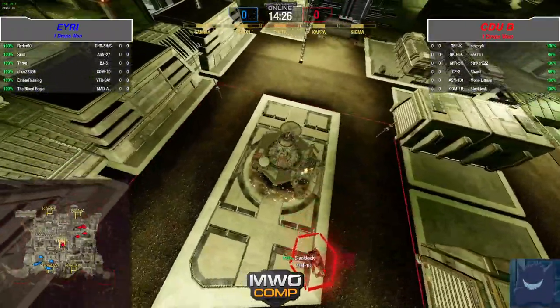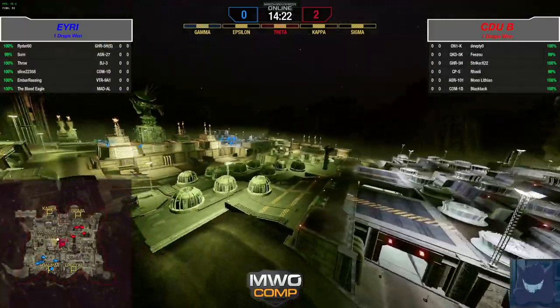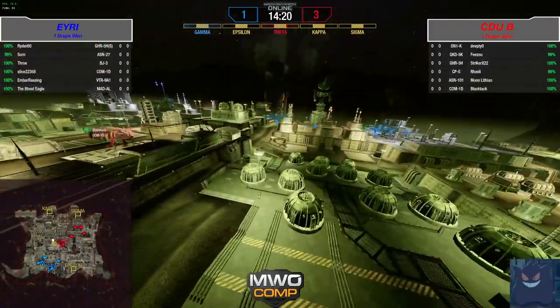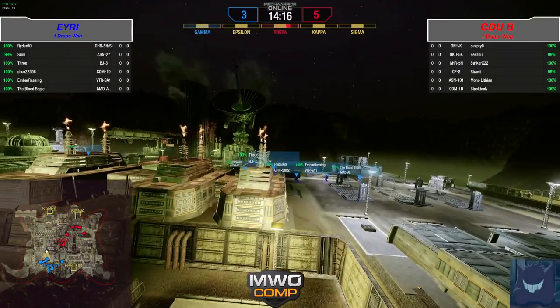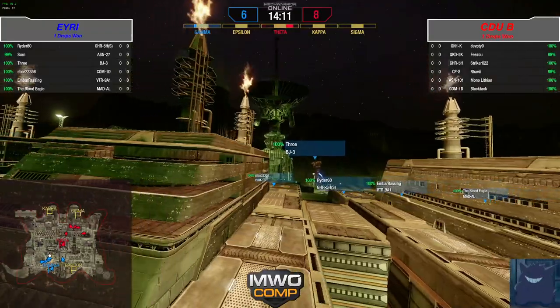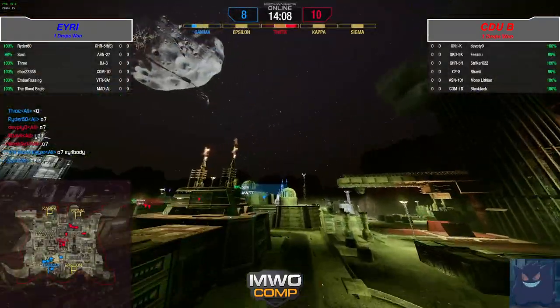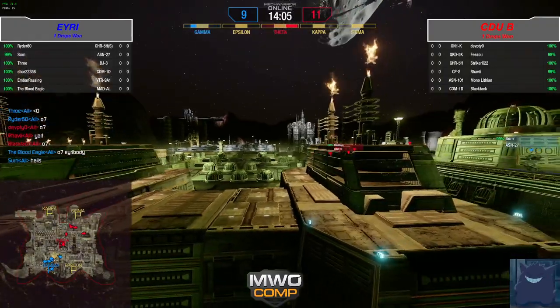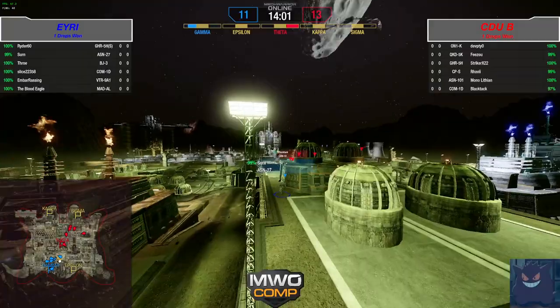What do we got on the Eerie side? Eerie is a pretty similar deck to last time, save for a two mech difference. This time they have a Commando and a Blackjack, as well as a Victor. But they still kept the Marauder Alpha. And I commemorate that because that thing is a massive boy and he does a lot of damage.